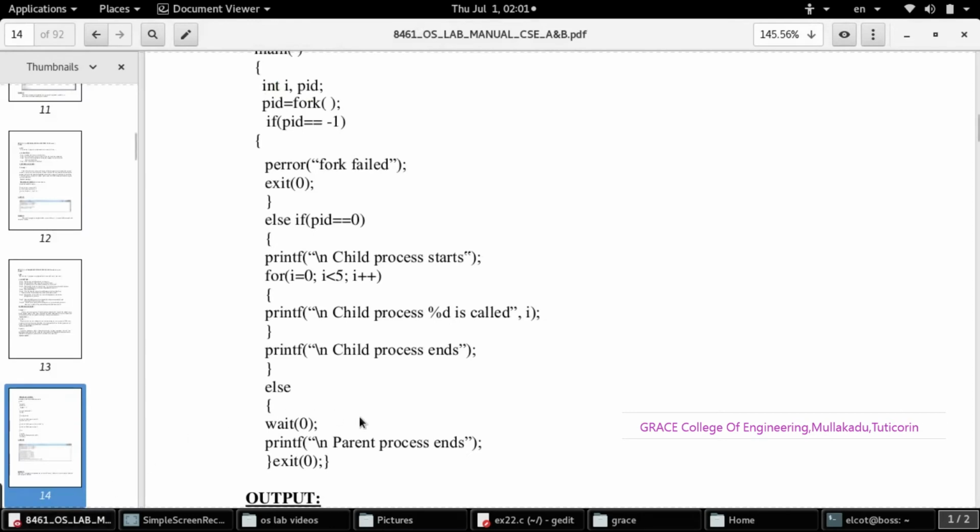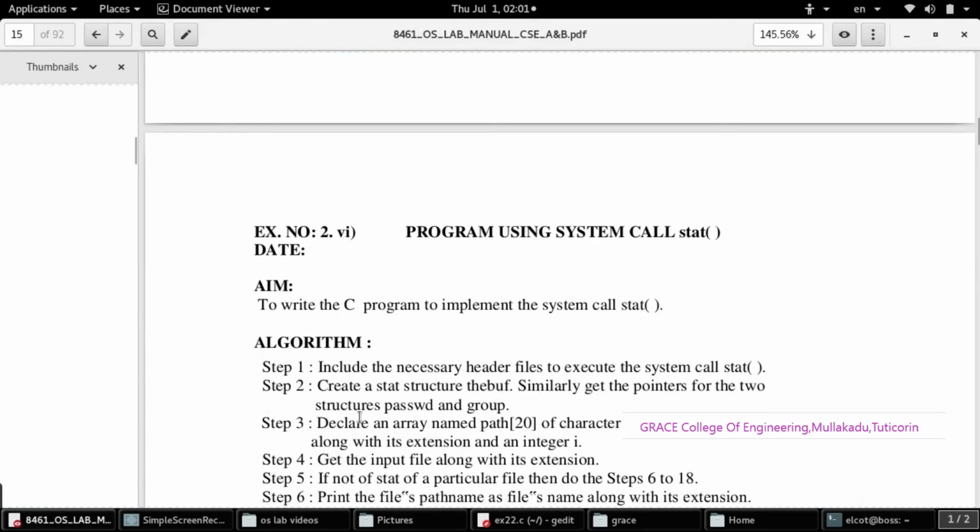So the sixth option in the second exercise is a program using the stat system call.